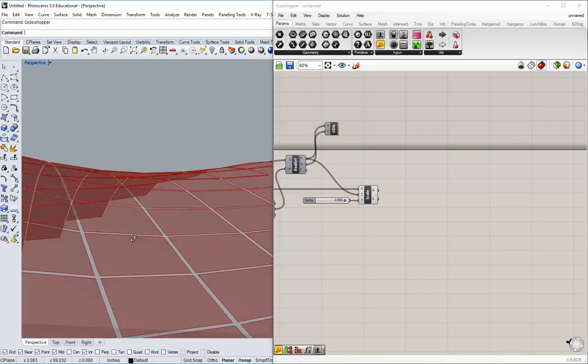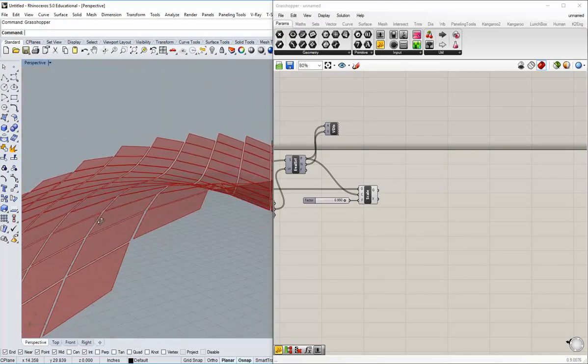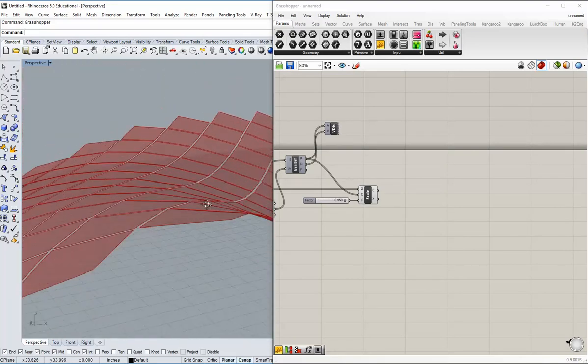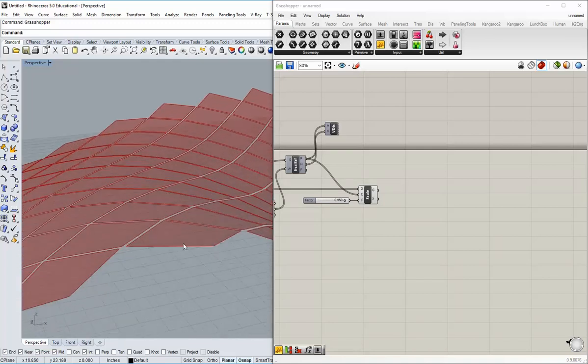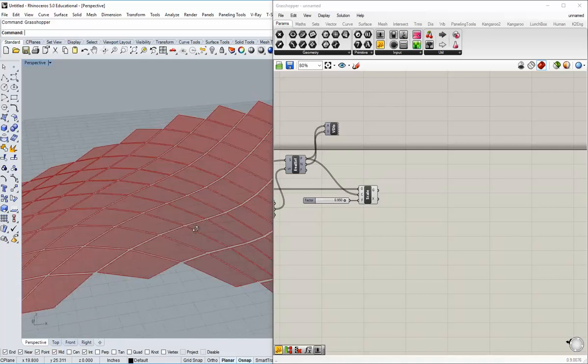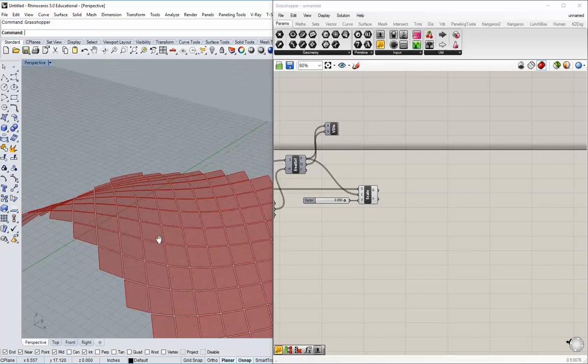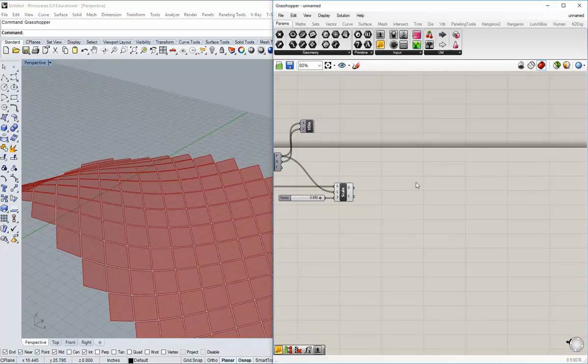Right? We know that they've got some twists in there, just based on the geometry. There's no way that these can all be flat. You can really see it at the edge there. It looks like it's approaching a Pringle shape or something. So we want to be able to fix that, and we're going to project it to a plane. So let's look at what kind of component that's going to be.